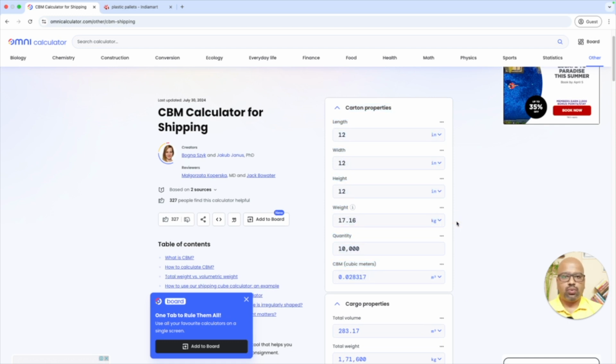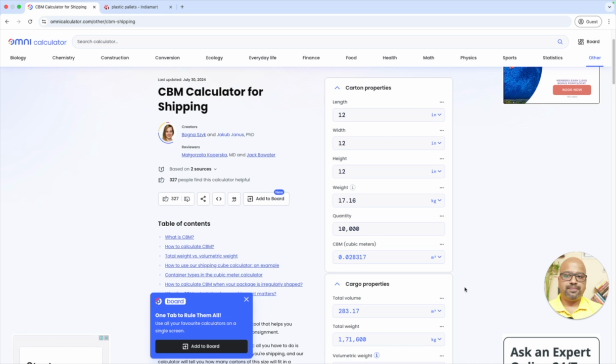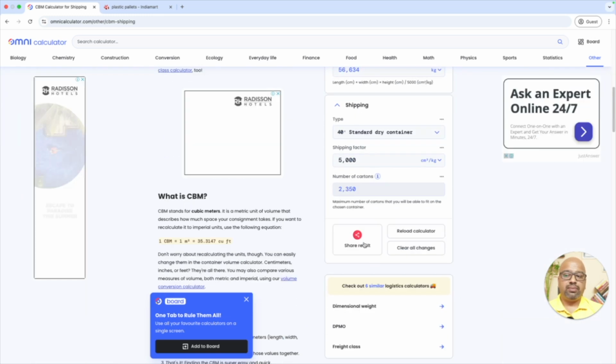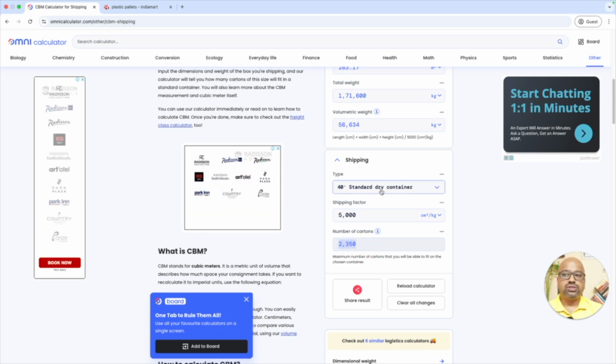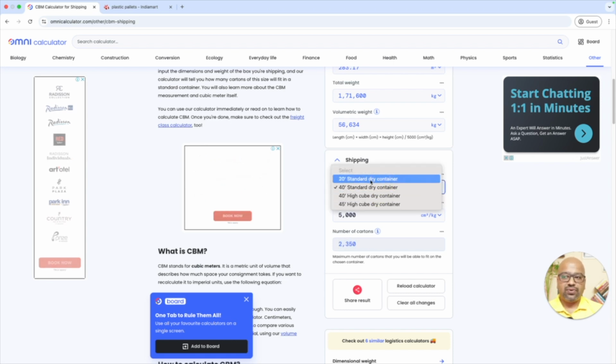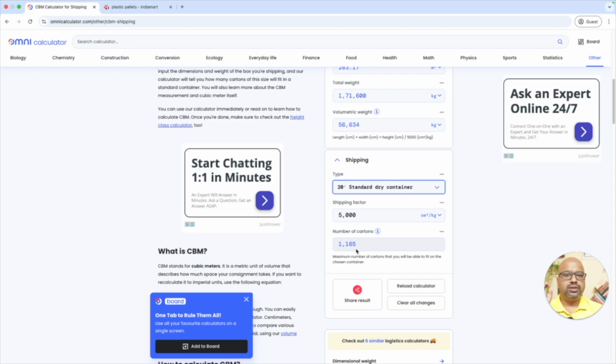If your packaging is not going to change, this will not change every time. This is just a one-time exercise, which is needed because I have seen many people make very silly mistakes where they do a wrong calculation and later everything goes for a toss. So do not promise something. You are going to say, okay, I need an order, the minimum order quantity is 2350. Why? Because one dry 40 feet container is going to take that much. If it's a 20 feet container, you want a smaller order. Yeah, I can do it, but I can't do anything less than this.